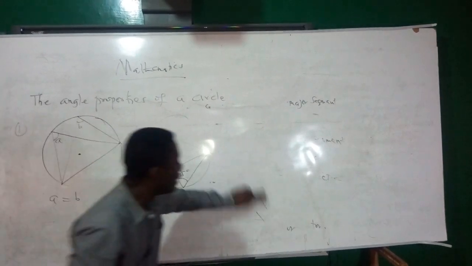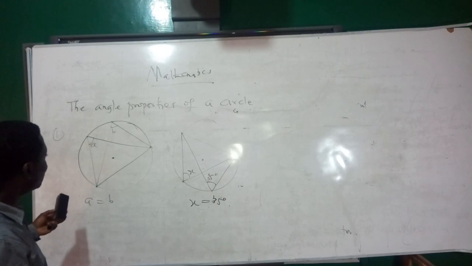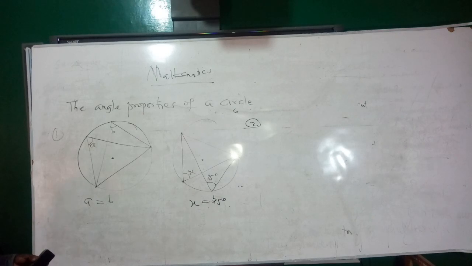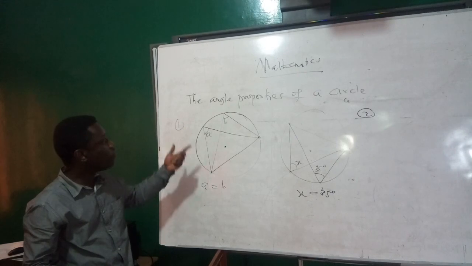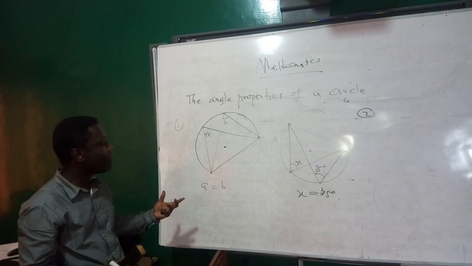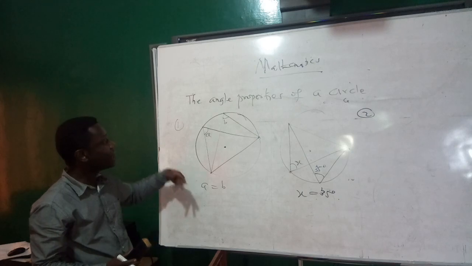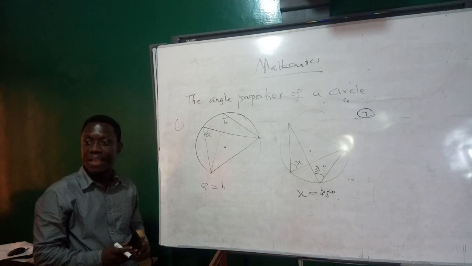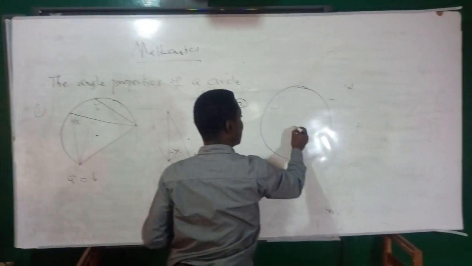You notice that in the first property, we said that the two angles were in the same segment. Now the issue is, what if we have a situation where you have the ends of the same chord and the angles are being formed at the circumference, but this time the angles are not in the same segment? What happens? For example, in that case, I'll have something of this nature.